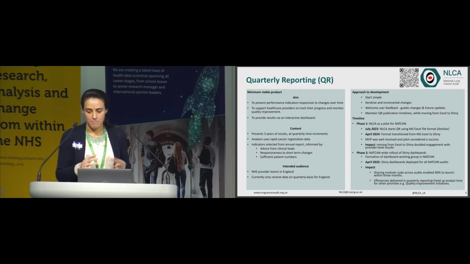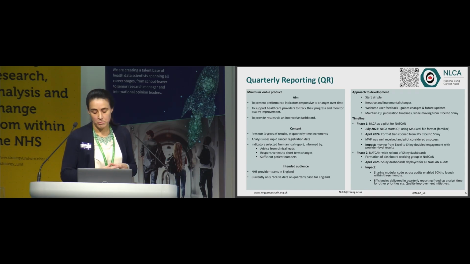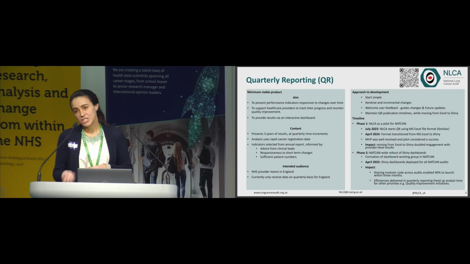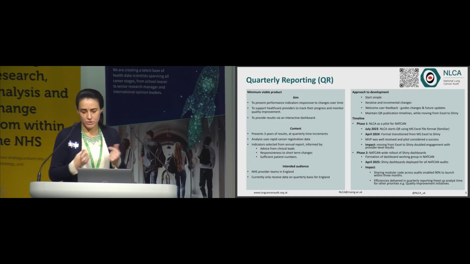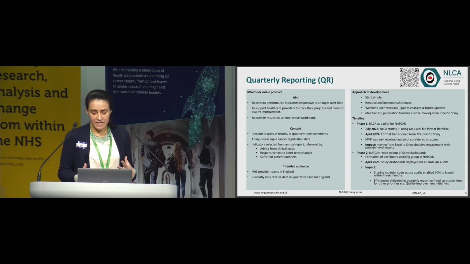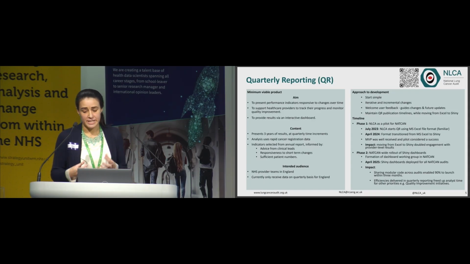In the first phase, NatCan used the lung cancer audit as a pilot. The lung cancer audit started quarterly reporting in 2023, and that initially was with Excel because that's what people were familiar with, and it was felt it was easy to update and change and share. In April 2024, the format transitioned from Excel to Shiny, and that minimum viable product was really well received, and the pilot was considered a success. The impact of that first phase of development, moving from Excel to Shiny, led to doubling the engagement with our provider level results.